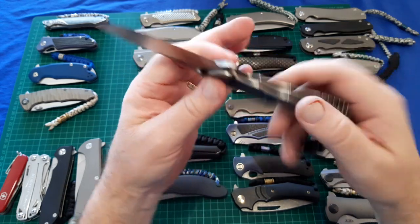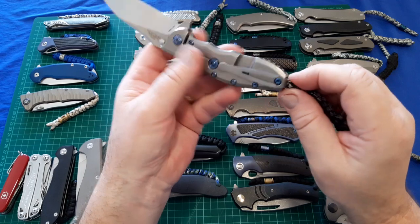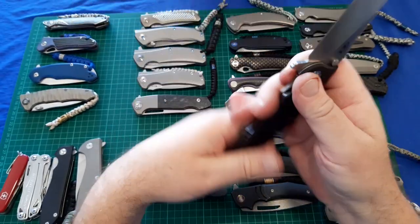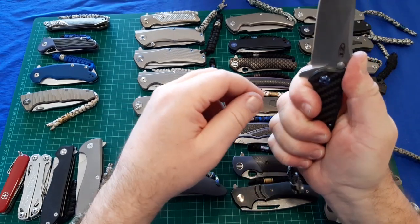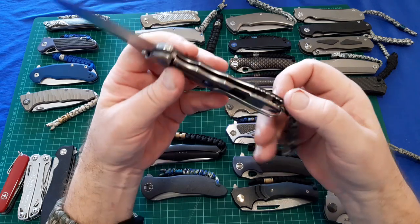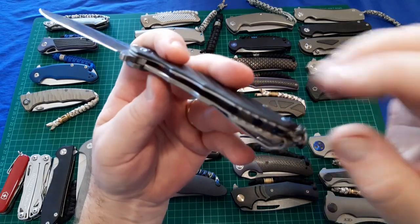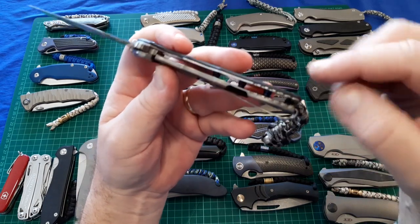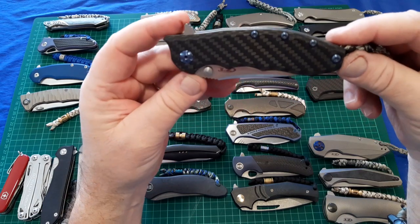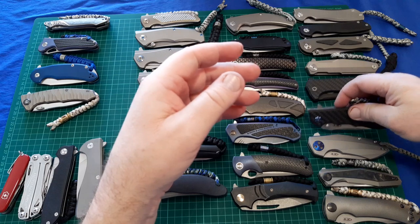Anode hardware. Really nice knife, other than the fact that it doesn't have a lanyard and this is only a makeshift one. I would carry it more, it's just that lanyard is not my preferred way of doing things. It is a little bit hit and miss with it, so yeah, it's not my preferred ZT.